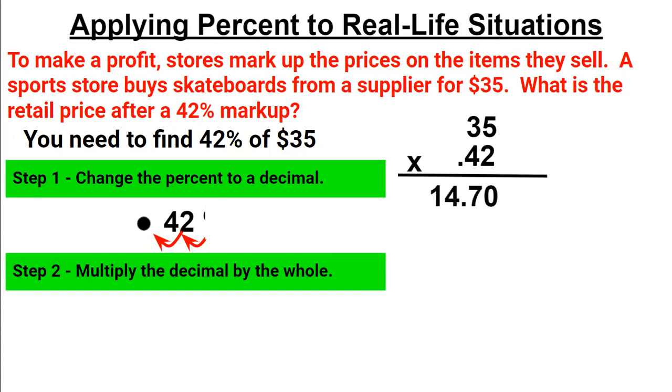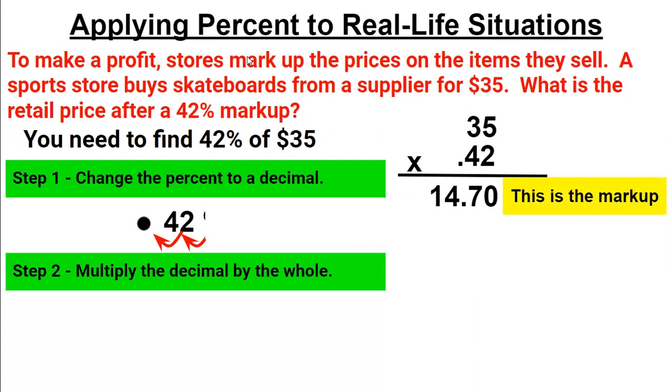And I just put the answer in here, I think. Yes, I did. Because I figured you know how to multiply now, saving a little bit of time. So $14.70 is the markup. If you don't believe me, you can do the math. 2 times 5 is 10, carry the 1. 2 times 3 is 6, 7, and then 4 times 5 is 20. You can do the math and do the partial products. But if you want to use a calculator, just type in 35 times 0.42 and then the equals, and you'll get $14.70.